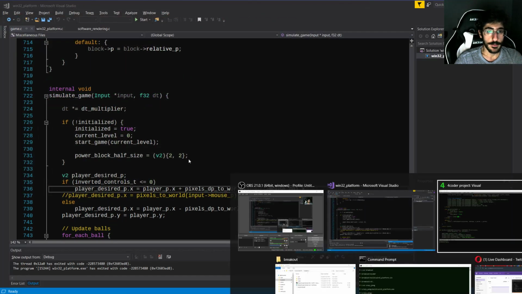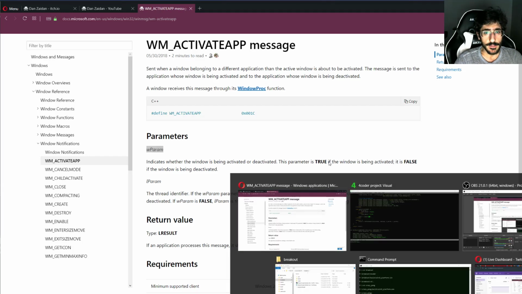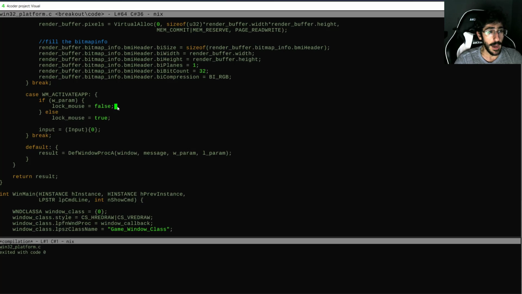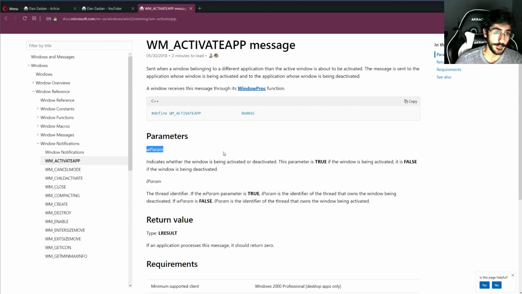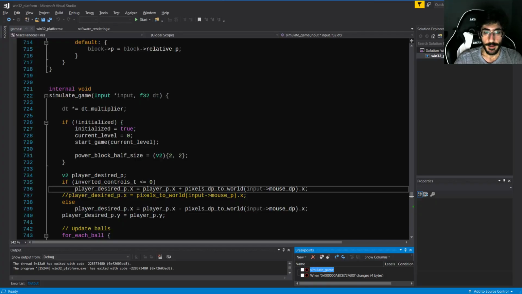I suppose when this says that it is true if the window is being activated, it's our window, right? This is kind of stupid, but it kind of makes sense if the window is being activated, but this guy is talking about a different application. But it doesn't matter really.